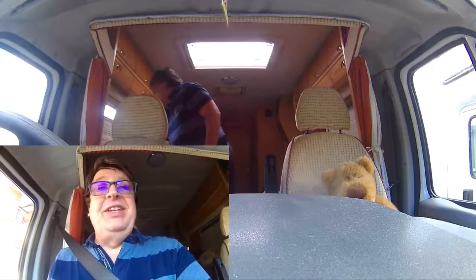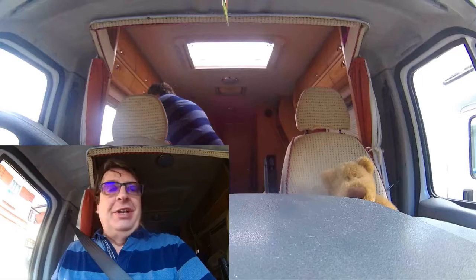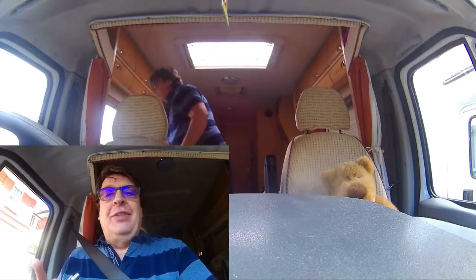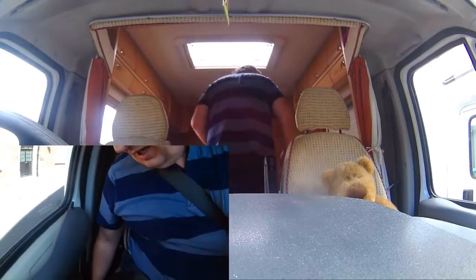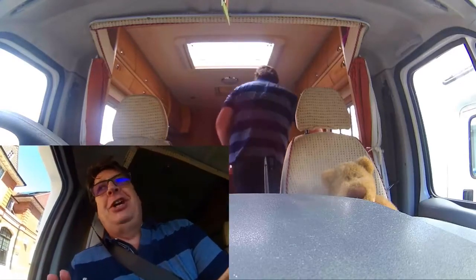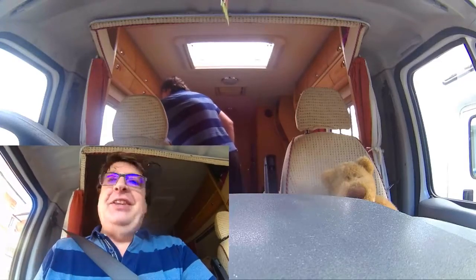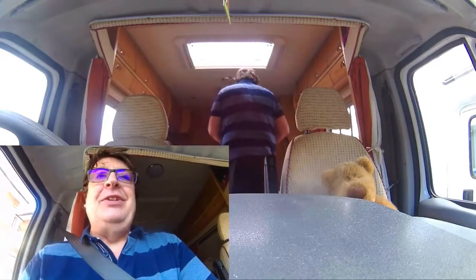There's a couple of things in here that are just slightly different that I can't get used to, and one of them is that the handbrake is on the right hand side down here. I think the handbrake is on the right hand side. Can't really get used to that yet. Keep going to the left is what I do.